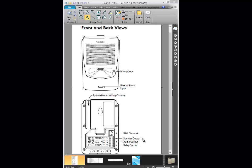And the other thing that it has that's key is the relay output. The fact that it has a relay output on the bottom here is that this can allow you to connect to paging systems, especially zone paging systems, where you need a contact closure port. This is a normally open contact, and it will close upon paging or night bell or ringing.